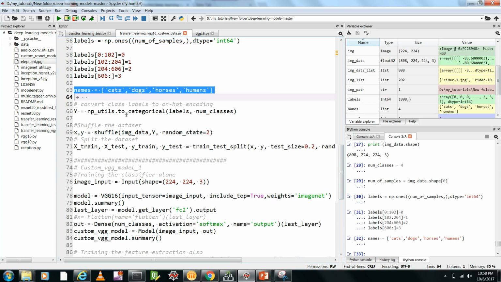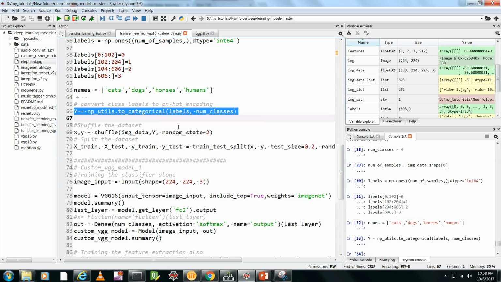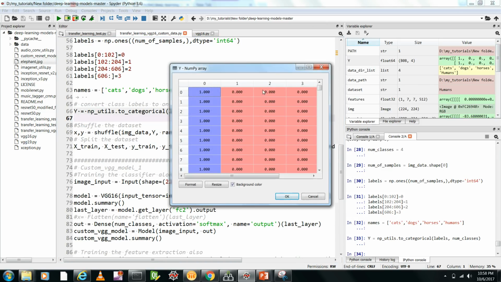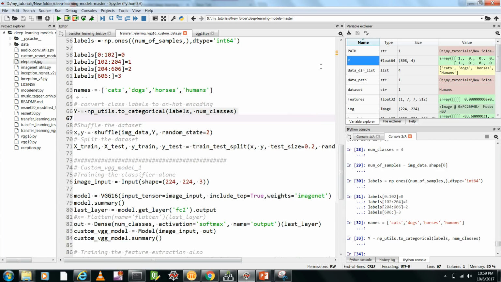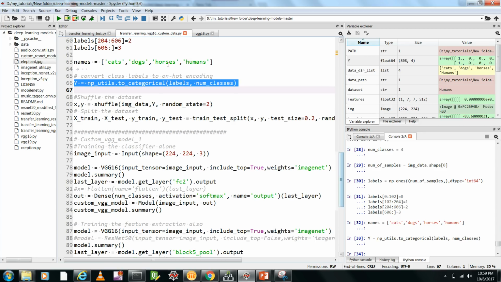Now I'll convert into one hot encoding. So you'll see how it looks, one hot encoding. I hope you know it. So if you see the capital Y variable here, now the 1 will be 1 0 0 0 because there are 4 classes, and the 2 will be 0 1 0 0, 3 will be 0 0 1 0, and 4 will be 0 0 0 1. Okay, so this is required because in the neural network output we have 4 nodes. So for each input we should have 4 predictions, and it should be compared with 4 of the labels. So that's why we assign labels in one hot encoding format.